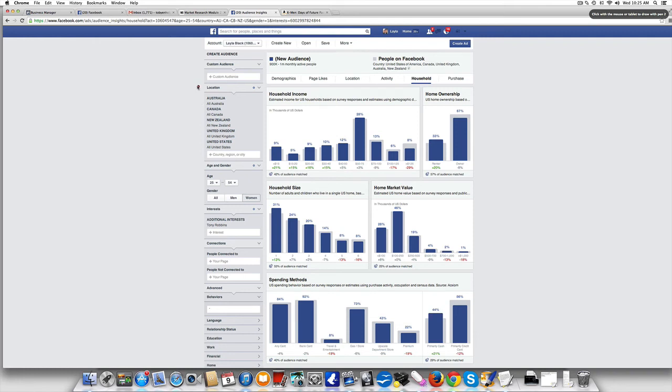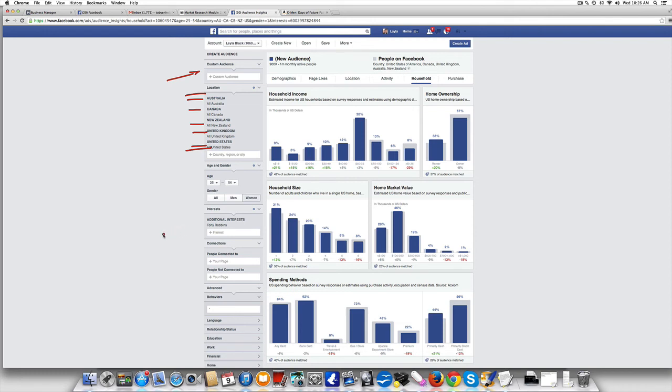So we would strongly recommend, when you come in to create your first custom audience, target Australia, Canada, New Zealand, United Kingdom, United States, so you get the biggest demographic of people, and consumer markets. But make sure your product or service has to be able to ship, or be allowed to sell in these countries. Obviously, you don't want to be selling in a country you can't sell in. Makes no sense.